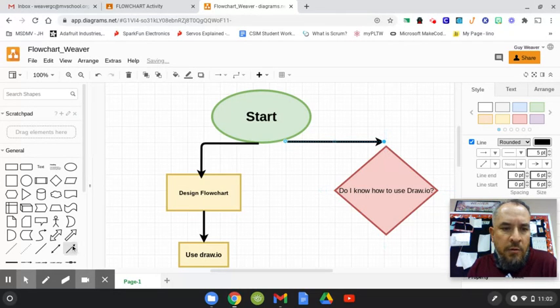I'm going to add another arrow here because I need to answer my question. So if I know how to use draw.io, I'm going to design the flowchart. Okay.